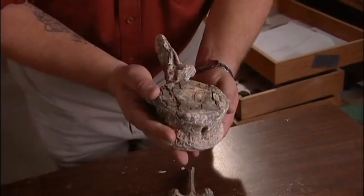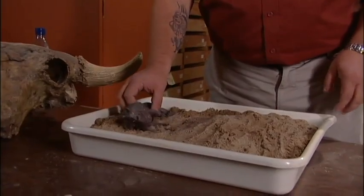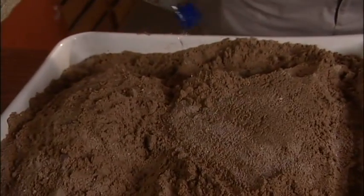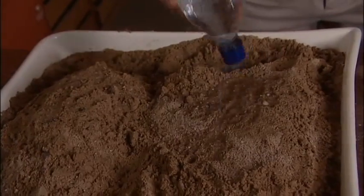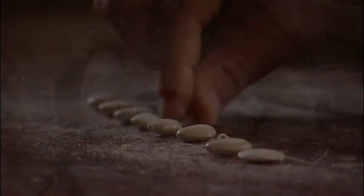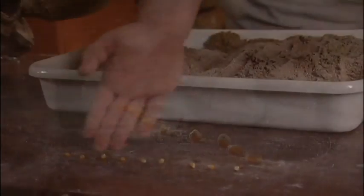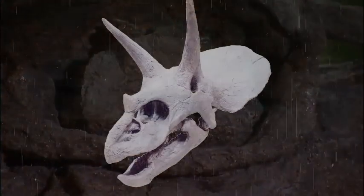A fossil is defined as the remains of an animal or plant found preserved in layers of rock. Joseph demonstrates how fossils are formed. What happens is a dinosaur or a marine reptile might suddenly die. A flooding riverbank buries the beast before decay sets in. Then when it rains, the bone content is replaced by minerals in the soil. To demonstrate fossilization, I've laid out lima beans. The lima beans represent bone before it gets fossilized. The popcorn kernels represent fossilized bone. The original bone continues to be replaced by minerals in the soil.